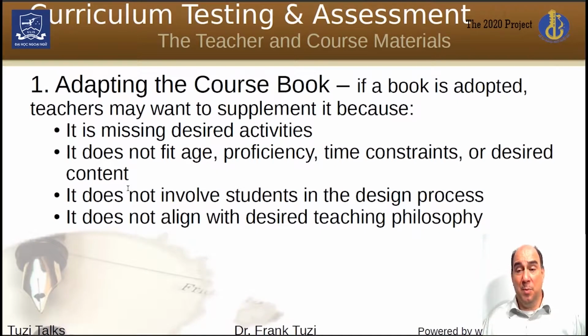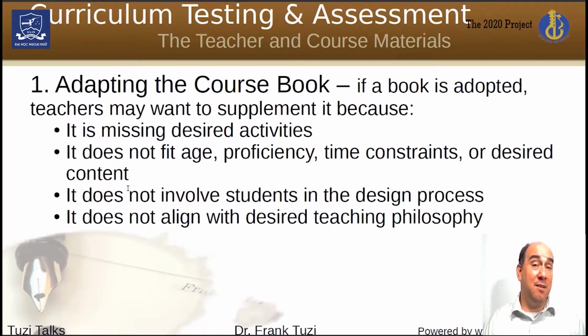Now, if you're going to adapt a course book, all right, if the book is already adopted, well, of course, then there's not much you can do about it, but there are things you can do to modify the book, okay? So they give you a course, they give you a book, this is it. Doesn't mean that you can't augment what materials are being provided, especially if you want to negotiate with your students, especially if you want to provide materials that may be missing or activities that you think are lacking. You know, we're talking about the 4 strands. I always want to have the 4 strands in here. Well, it may be that it only covers 2 or 3 of them. There's not a lot of opportunity for proficiency development because there aren't any activities to do that in the text, or there's no focus on language. Okay, you want to try to adapt things because the parts are missing.